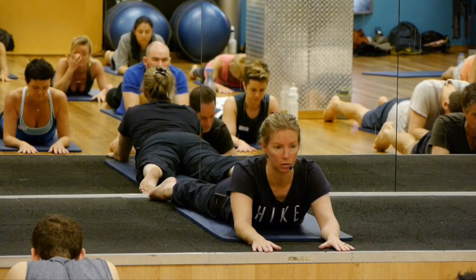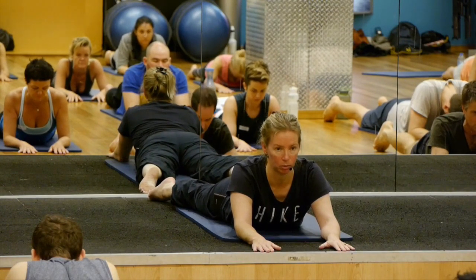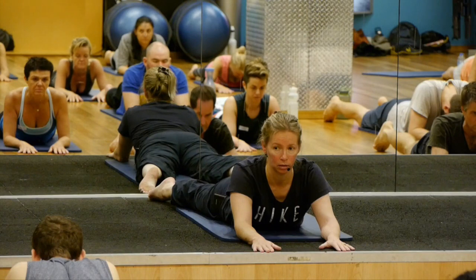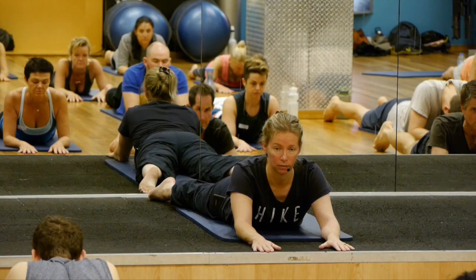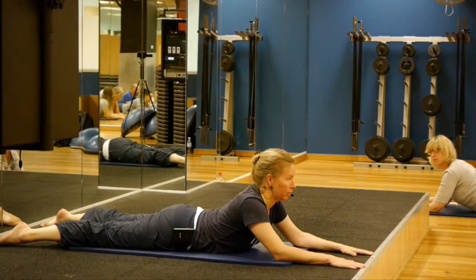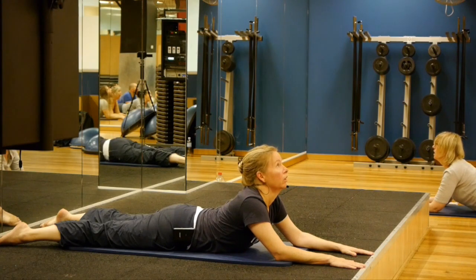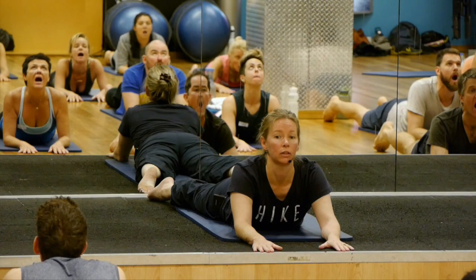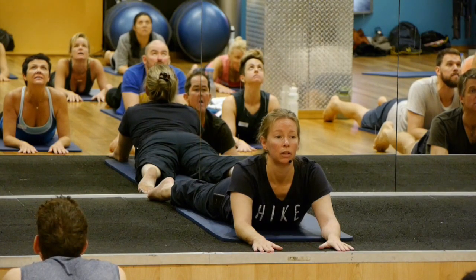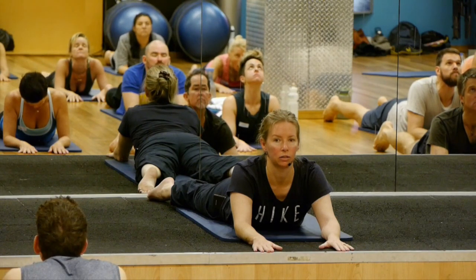Little wriggle of the hips again to check that your bottom muscles have stayed relaxed. Head position is up to you — if you're comfortable looking to the front, do that. If you want to add the neck part, open your mouth as wide as you can and slowly take the neck back into extension with the jaw open. Don't push it too hard, just explore that, and then have a go at closing the teeth at the top. Breathe deeply, and every time you breathe out let the front of the body sag into the floor.